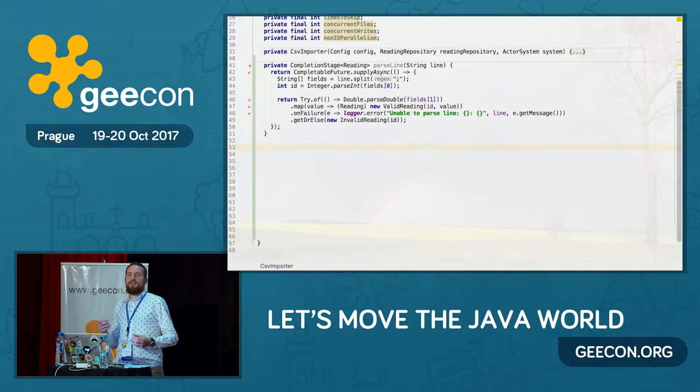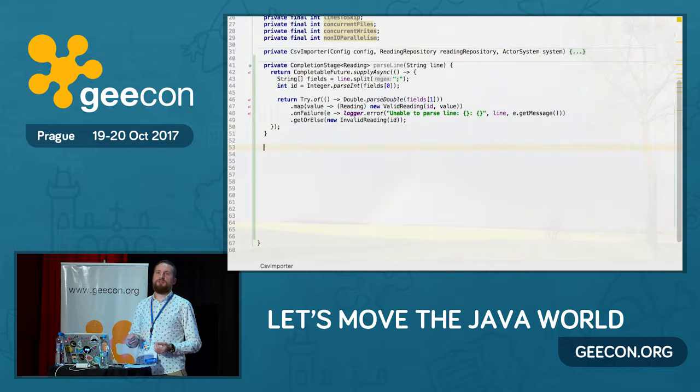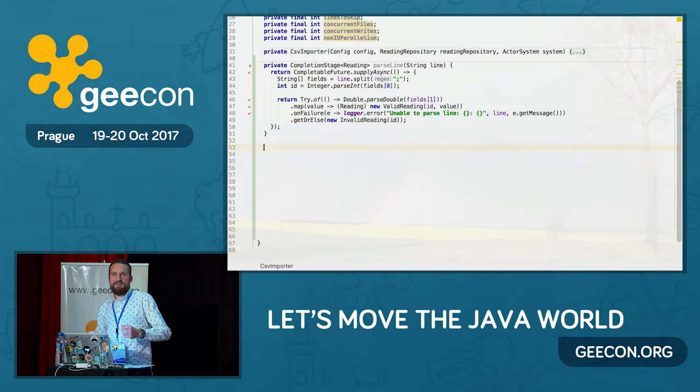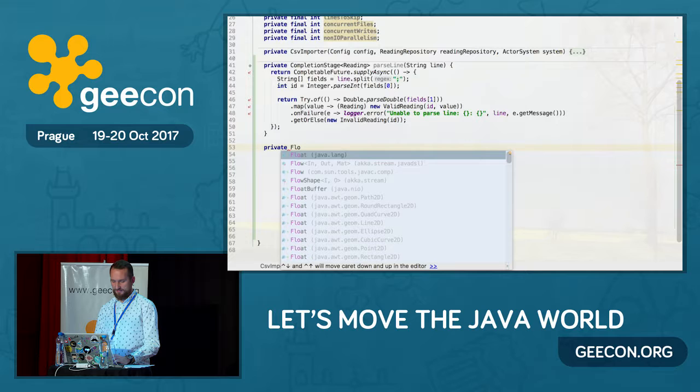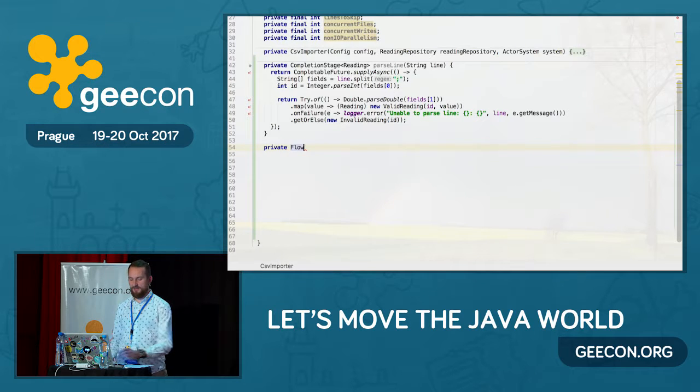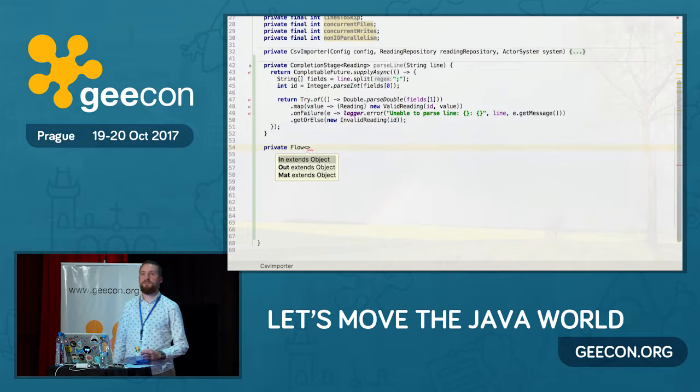And having a stream of bytes, if we want to extract lines from it, we need to somehow split the stream of bytes by the newline characters, and then emit other sequences of bytes that represent our lines. So from a generic stream of bytes, we want to have sequences of bytes, each of which represents our line. So we need a line delimiter for it. And in our case, since now we are starting to use the Akka Streams APIs, the line delimiter is going to be a Flow. The Flow has three type parameters.